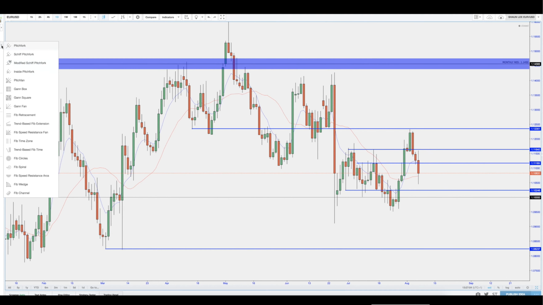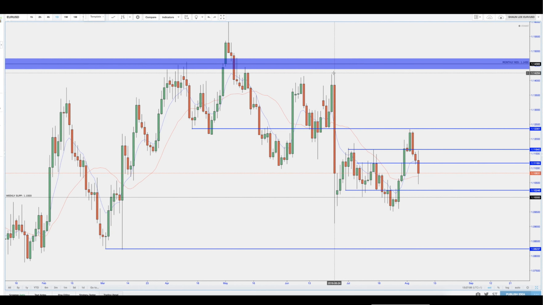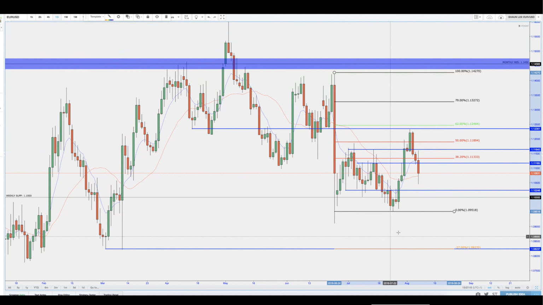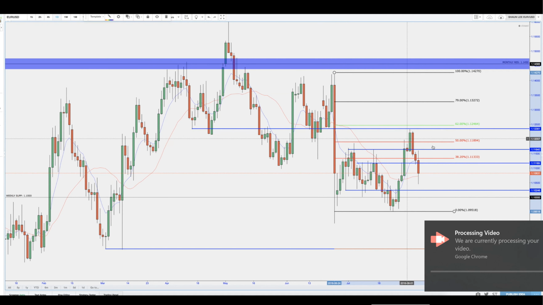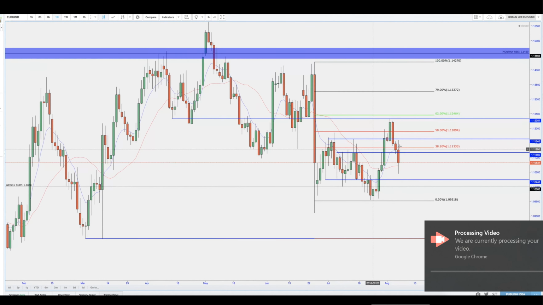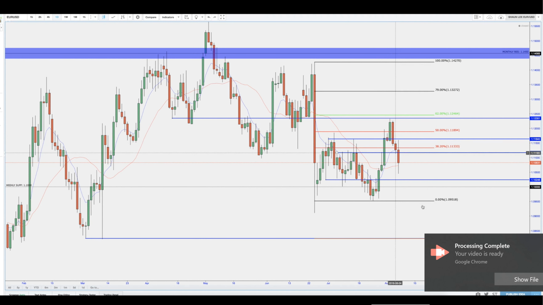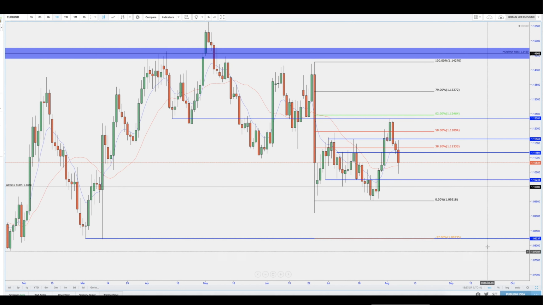The setup I had on the Euro USD before any of this news came out was a simple fib. So we had A, B, we stalled in between the 50 and 61.8 level, and we also hit our head on the daily resistance there. We had a bearish engulfing, this 2 candlestick formation here, and overall the fib is giving us a nice lineup as a target right on our daily support there. Look at that lineup, we have 2 confluences for a target.